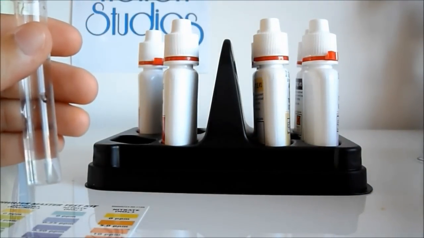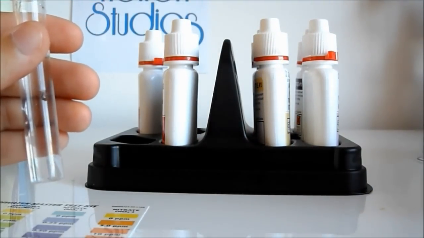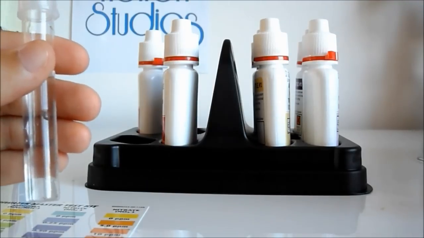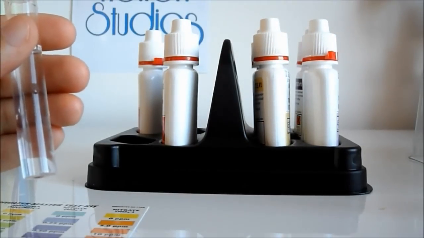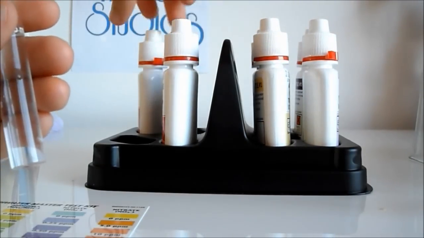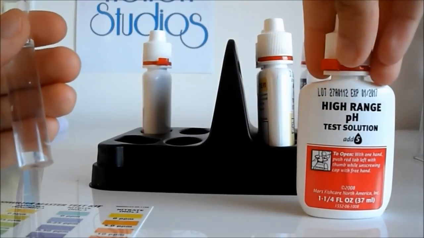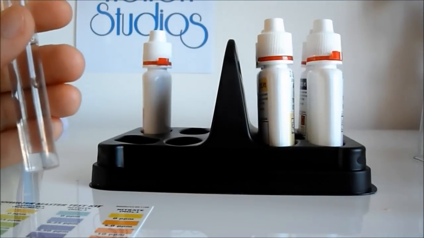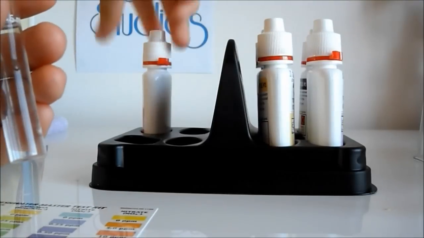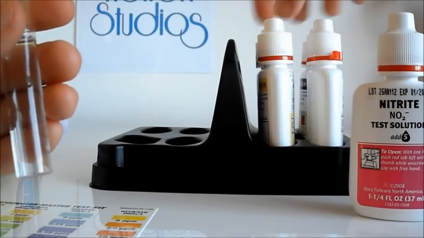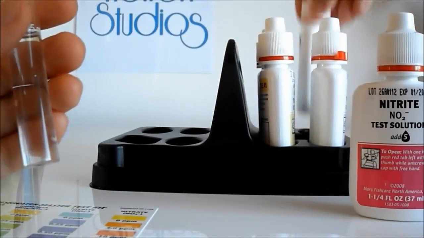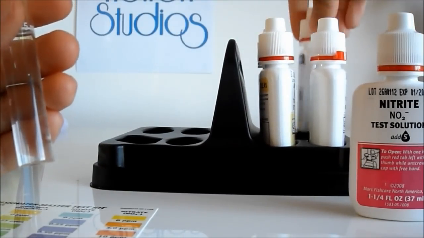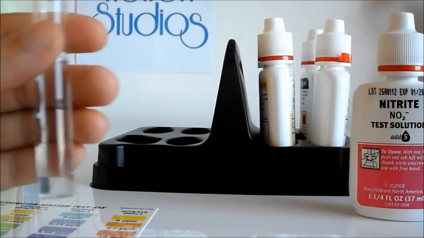I'm thinking that I should test, whoops dropped a bottle. So if you have high range pH test that but if you don't test normal pH I'm going to do nitrite. So nitrite I think comes in 2 bottles, I'm not actually, sorry just checking, no it comes in 1 bottle.